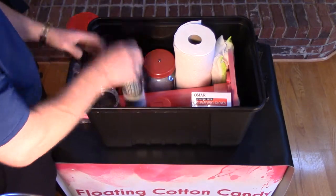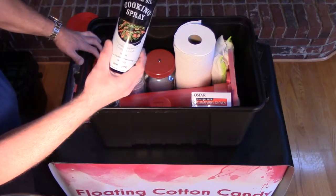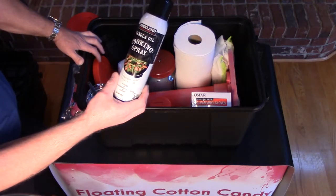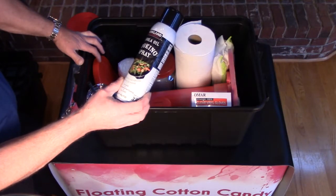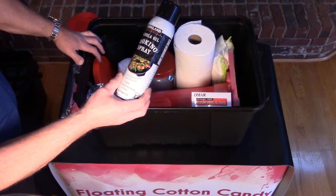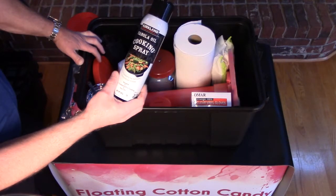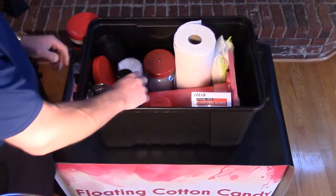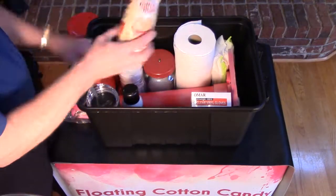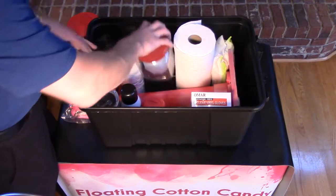I have found that having cooking spray is very useful in humid environments. If you spray that on your bowl and your stator very lightly and then wipe it around so it's just barely a thin layer, it keeps the floss from sticking so much and makes cleaning up the bowl and the stator much, much easier. Again, certainly don't have to do that. I do. I carry non-dairy creamer and sweetener in another bin because I'm an avid coffee drinker.